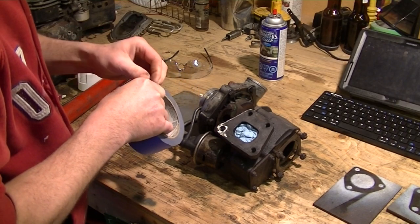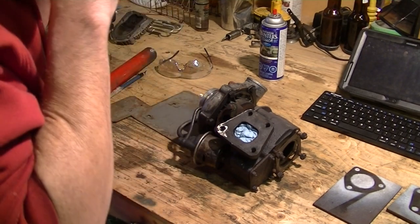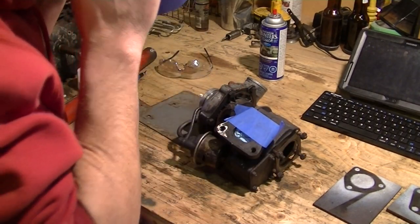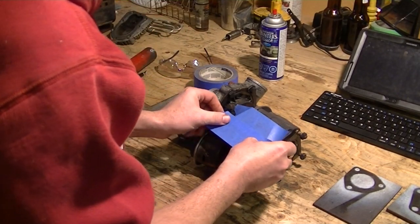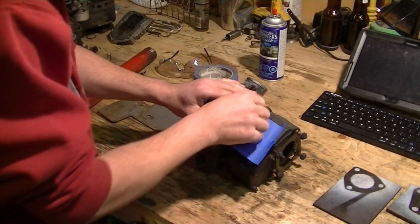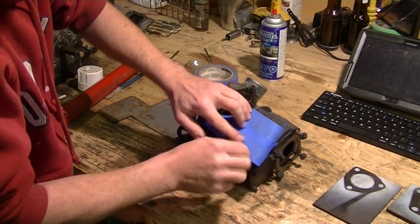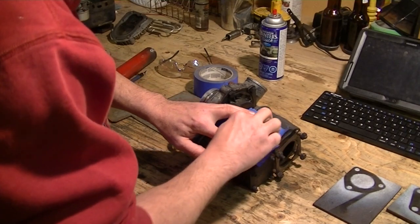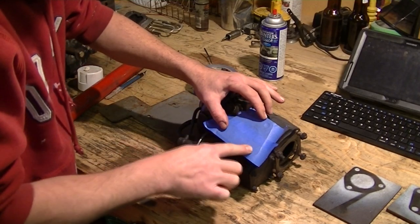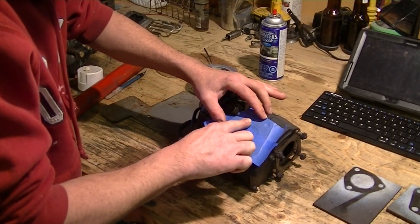And we're just going to take some masking tape here, which is refusing to cooperate with me. We're just going to lay the tape out enough to cover the flange completely, and kind of stake it down. It does help to clean the flange a little bit. And we're just going to burnish the edges with a finger, just to define it so that we can kind of see where it is, and burnish over the holes for the bolts. Just got to find them. And the edge of the port.